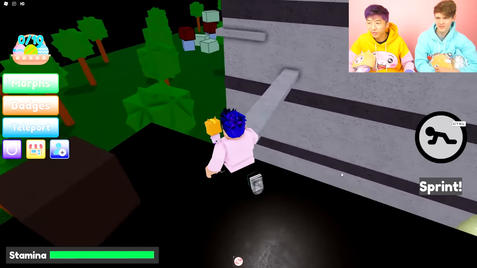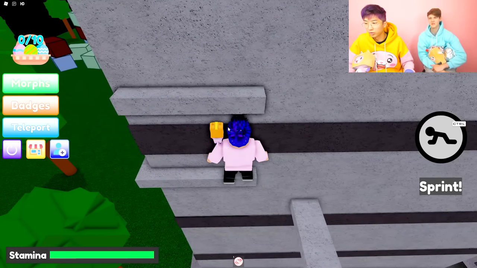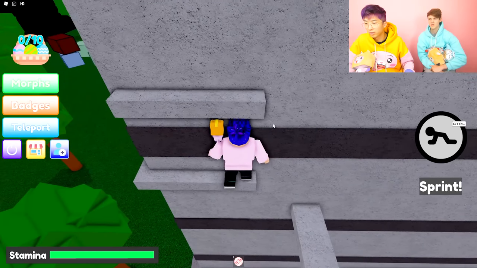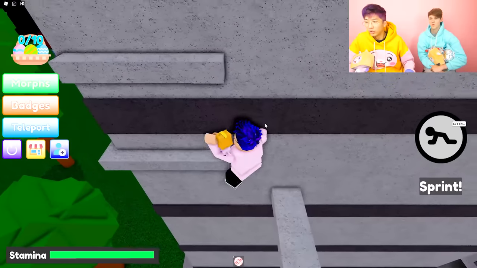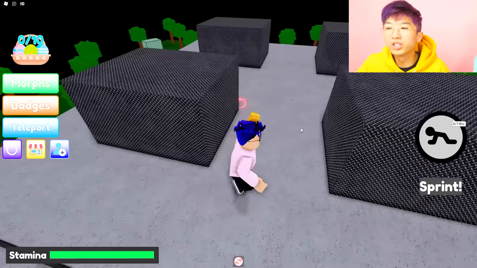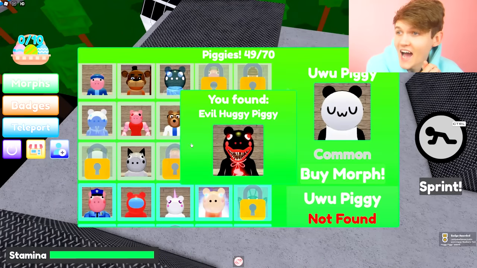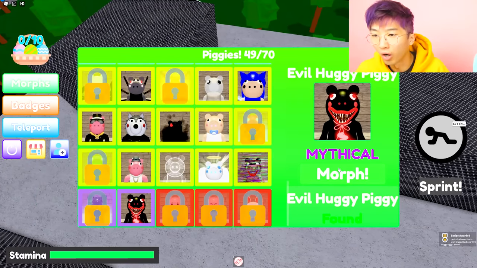We are about to unlock two brand new skins right here. Okay, I'm gonna shift lock. Oh, shift lock doesn't work. Okay, wait. These jumps are very hard. Okay. Let's go, dude. I said I wouldn't fall. Evil, wait, that's one of the new legendaries. Wow. That's a mythical. Wow.